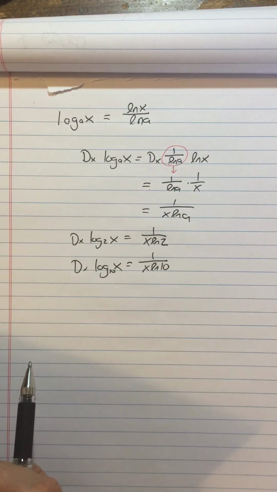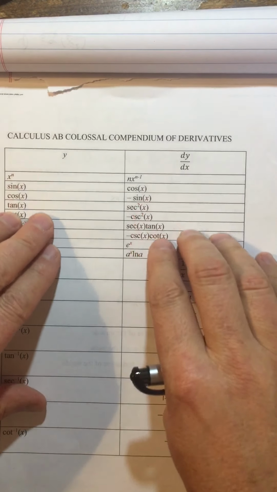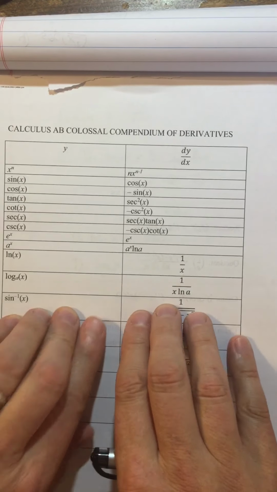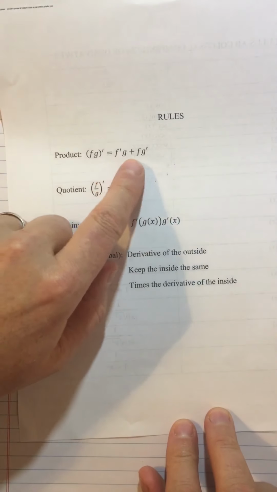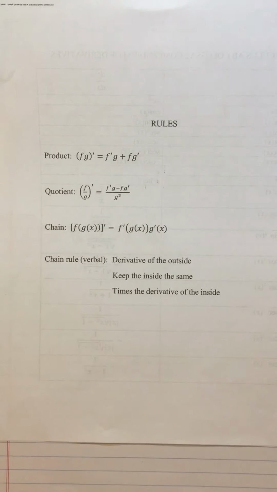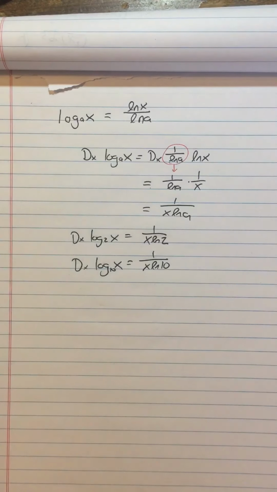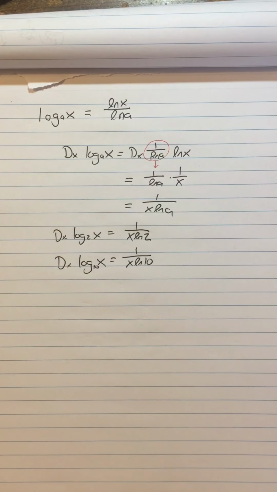Now the idea here is this. You can now find the derivatives of a ton of different kinds of functions, all the way up to here. We have not done these yet, but you can find all those derivatives. You can also find derivatives of those functions in various combinations. So you can find the derivative of almost any kind of function. The whole goal of understanding derivatives is to be able to do the derivative of any function. We like to do that because functions describe things happening in the world, and the derivative describes the rate of change, and we like to know how fast things in the world are changing because that's important to a lot of things.